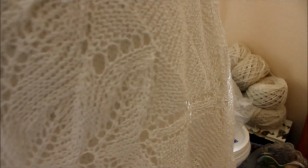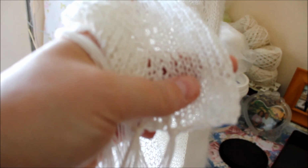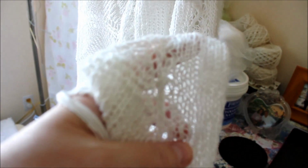And what we do is we cast on a total of 13 stitches. It depends on what you're knitting. You can knit it on one of your cardigans, and then you pick up the stitches from here. Actually, this is the end where I bind off, so the beginning is here. This is where we cast on a total of 13 stitches and pick up stitches.